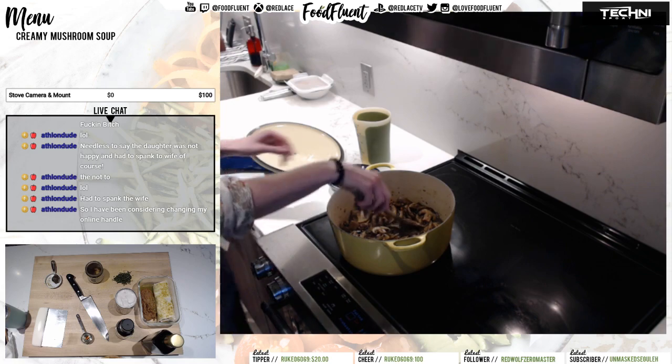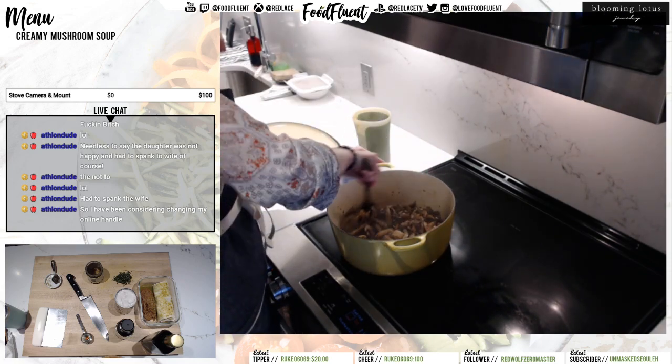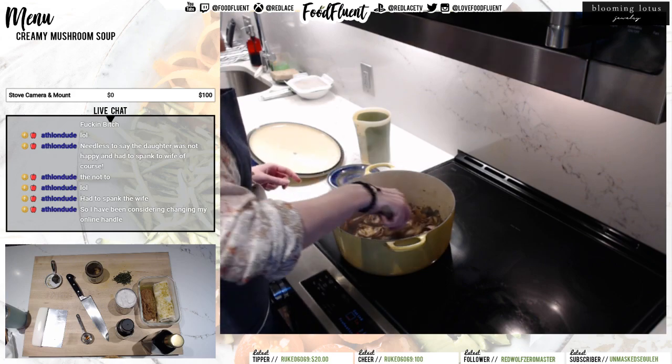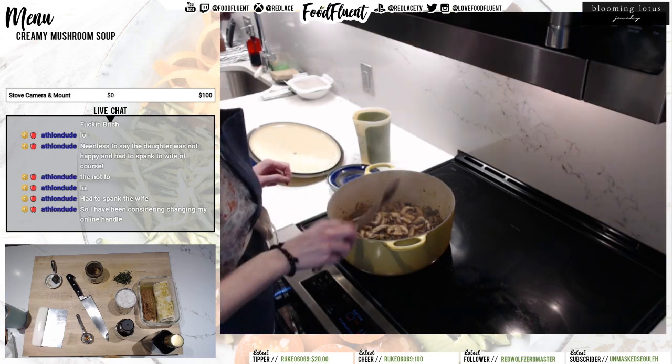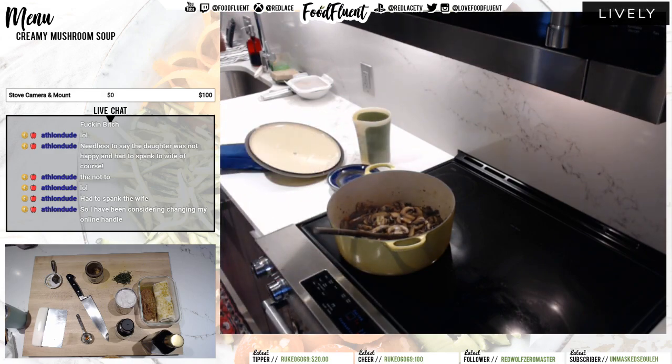Alright, we got 2 more minutes on these mushrooms, and then we can add some of our liquids. Looks so good. Let's taste one. Those mushrooms are so flavorful, it's just silly. They're so good. And by adding that little bit of balsamic, we really got that kind of twang you get from an onion that we didn't have because we didn't use onion.